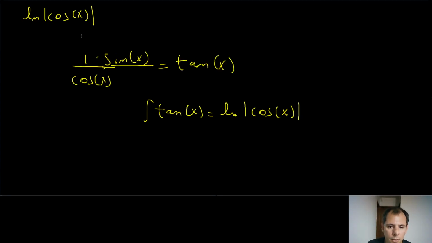Oh no, sorry. It's actually going to be the minus tangent. Let me just do one thing here. The derivative of the cosine is the minus sine. So I'm going to put this in here, and here I'm going to put a minus. I forgot that. Okay, so plus with a minus, it'll be a minus. So what is the integral of the tangent? It is going to be minus ln cosine of x. Okay.